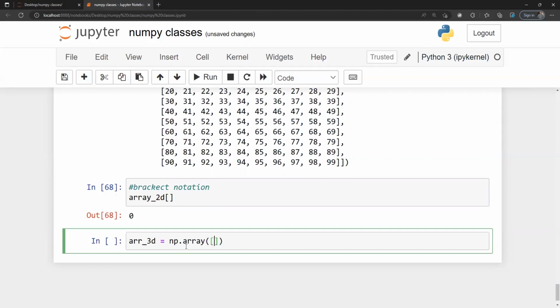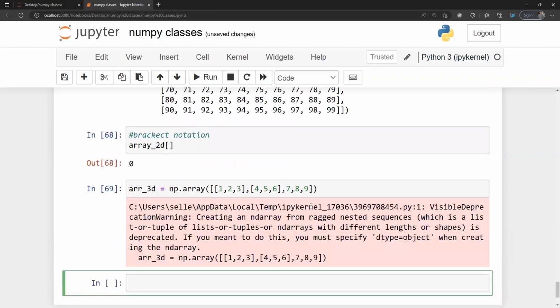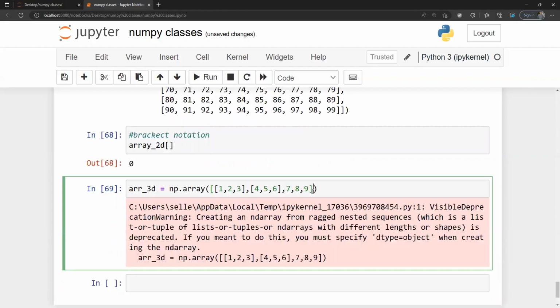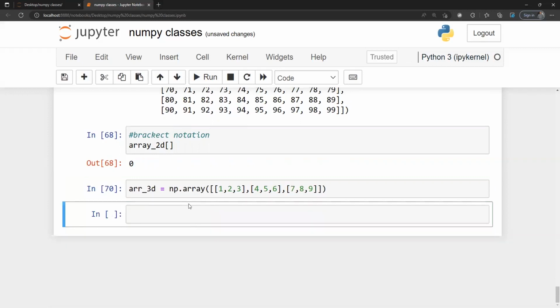Let me create a simple array: 1, 2, 3, 4, 5, 6, and 7, 8, 9. I need to close another bracket here. Yeah, we are good to go.